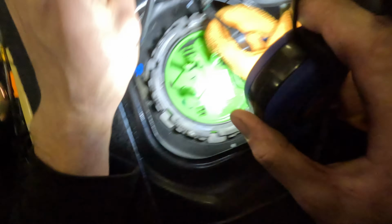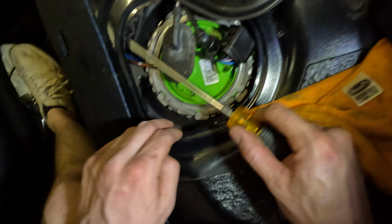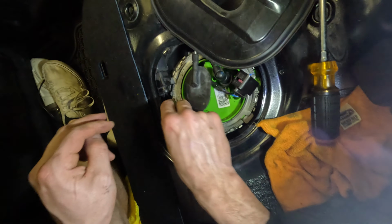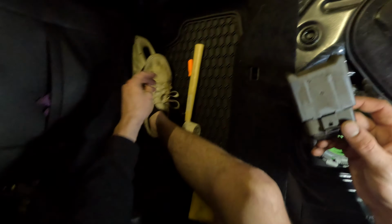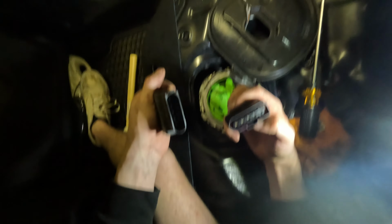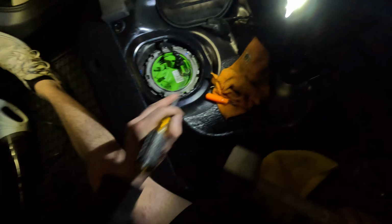Is that what I'm after? I think so. Yeah. I'm trying to push up on this tab up here, if I can even get to it. Try to pull this just like that, and that slides right out. And then we'll take our pick, if we need it. We'll push in on this, and then push that tab down and pull it out. There we go.